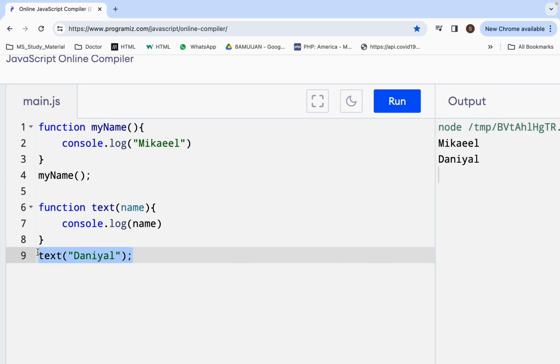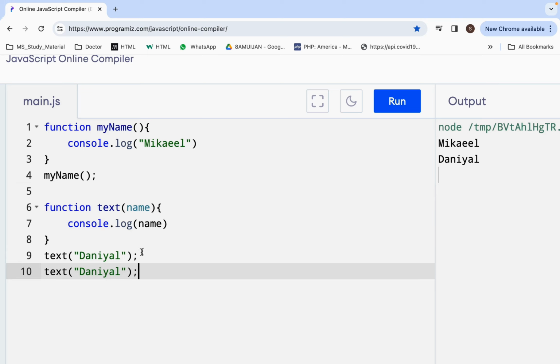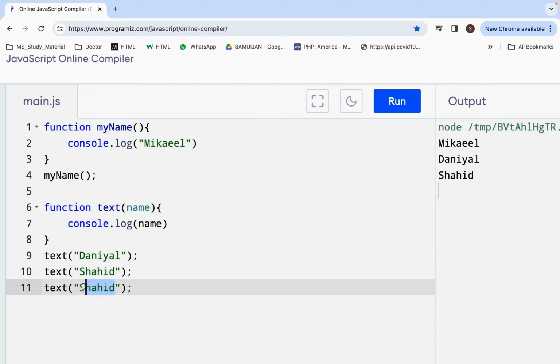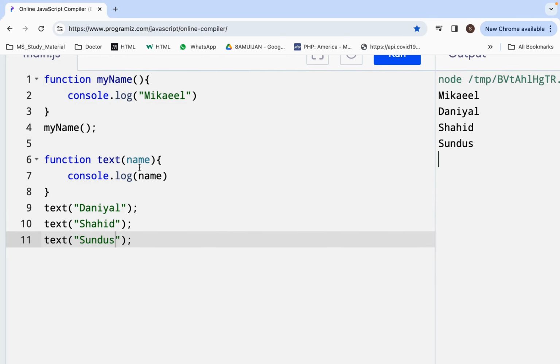Now if I call it again, supposedly I copy paste it without modifying this function block, I can change the name over here. I can give some other name, and I can check likewise. So this way I can add a different name like this. Let's suppose I'll give my name. So this is how we can use a function with parameters.